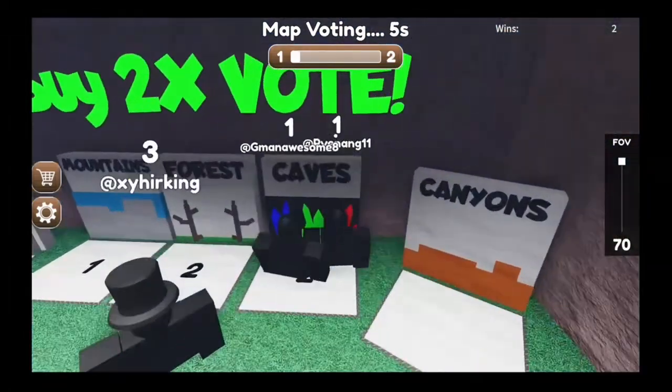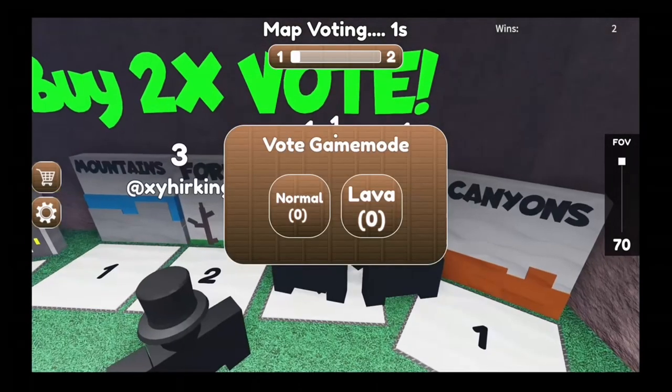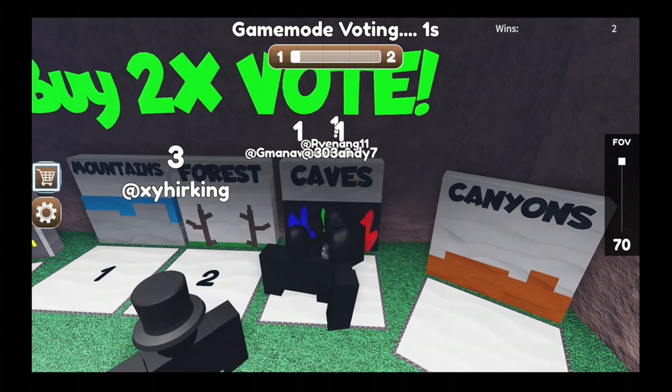Let's go. Let's vote for caves. Yeah, let's try out caves. Me and Gabe are gonna try and start a plan to do caves, because I guess that's the good choice, right? I guess so.